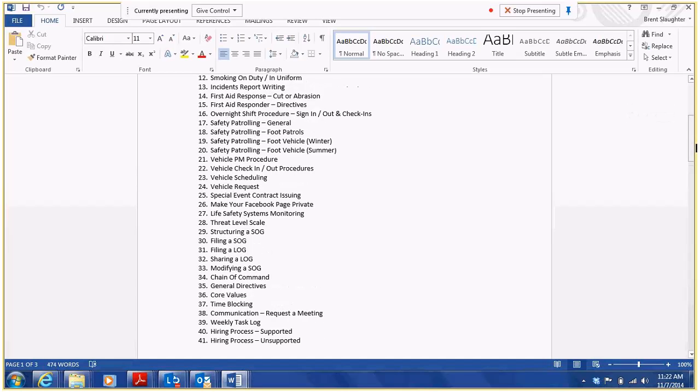If you think of things, if you have an idea, if you say, look, I think we need a LOG on X, Y, and Z, talk to your contract manager, let them get that submitted. If it's SOGs, email SOG@lonestarsecured.com and say, look, we need an SOG covering this because I do this every day. I just don't know what our standard guideline is for the company. Maybe we have one that we just need to move up the list.